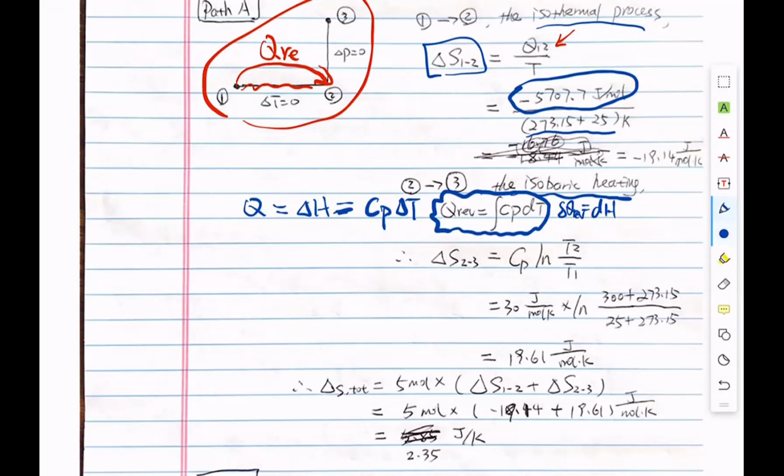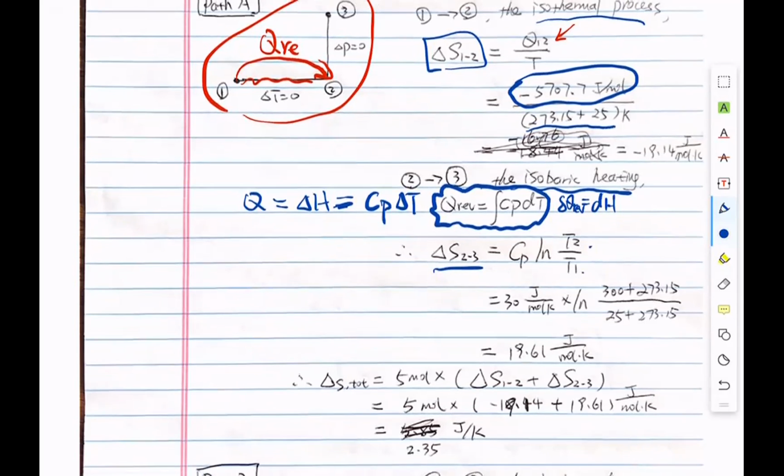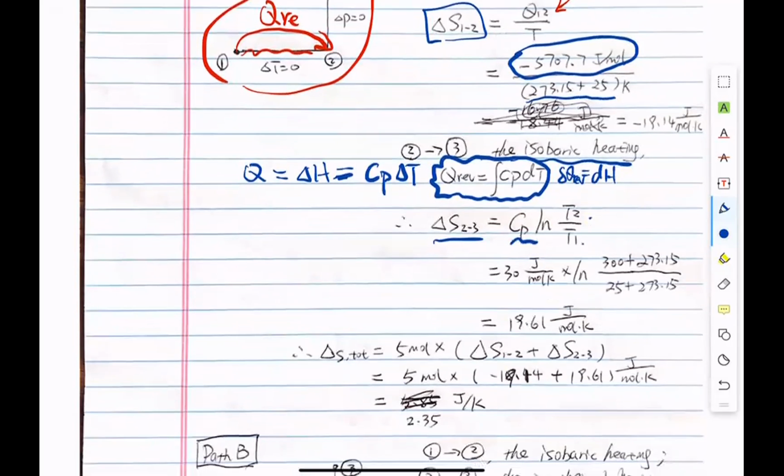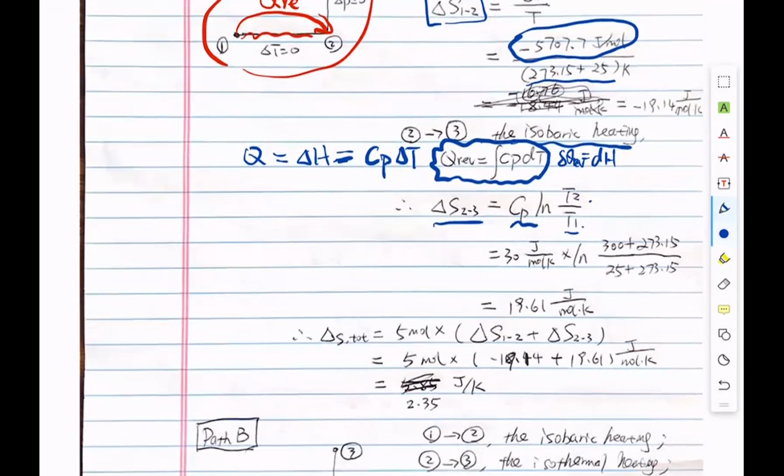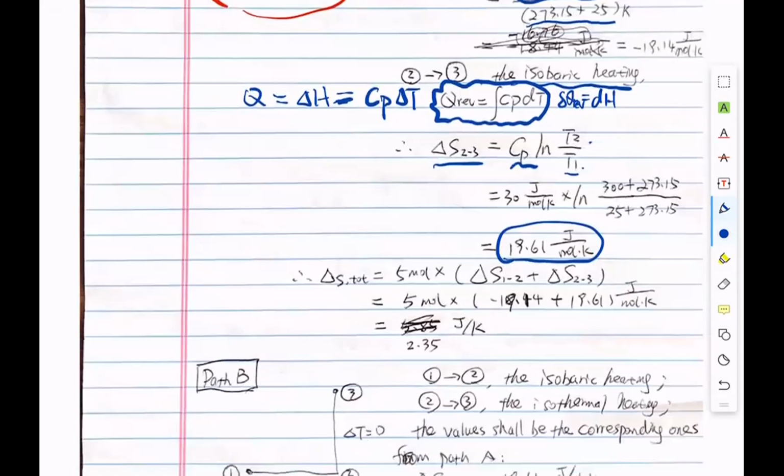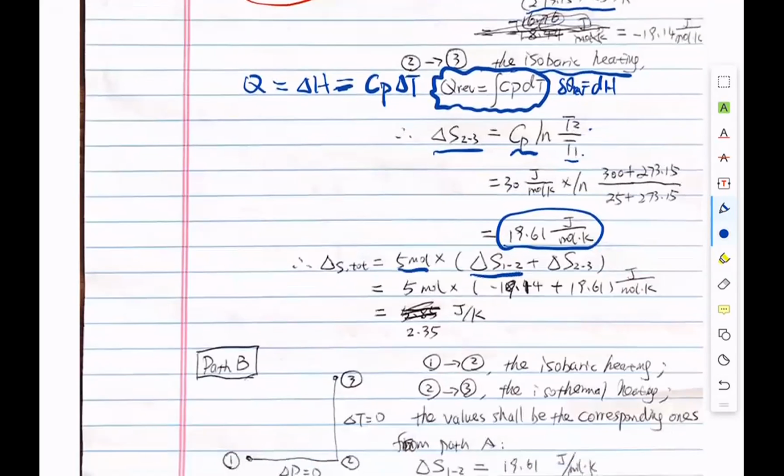So if you run the integration, then this entropy change would be Cp log T, and you go from the initial to the final, right? And we know the Cp value. We know this is 25, this is 300 degrees C. So then you quickly receive that calculation. And then you put together, this is the 5 more. You know what would be the entropy change for pass 1. And the second pass of this process, and you should be able to calculate the overall entropy change.